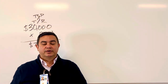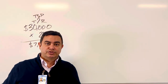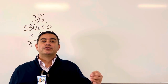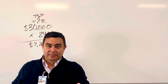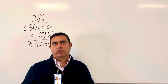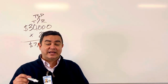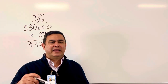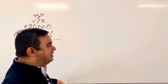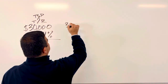Now, on top of paying income taxes on this money, when you borrow it, there's an interest rate you're going to pay, and it's usually equal to the interest rate of the G fund at that time, okay? Now, for the sake of this exercise, I'm going to use a round number, right? We're shooting this in January 2024. I just checked today, the G fund interest rate is actually 4.5%. I'm going to keep the numbers round, and we'll keep it a pretty reasonable 4%, okay? So what is going to be the interest rate on $30,000? All right? So here's our $30,000 again.